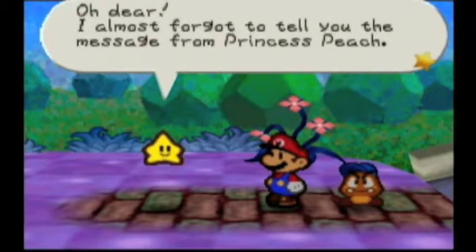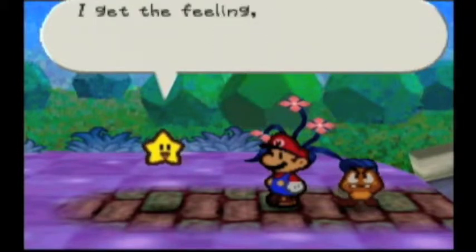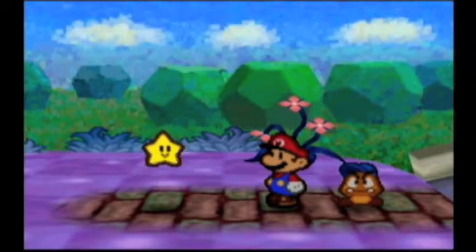Oh dear, I almost forgot to tell you the message from Princess Peach. I'm alright, so don't worry about me. That's exactly what she said. I get the feeling, though, that she's very lonely. Anyway, I'll do my best to help the both of you. But please be brave, you must save Princess Peach.